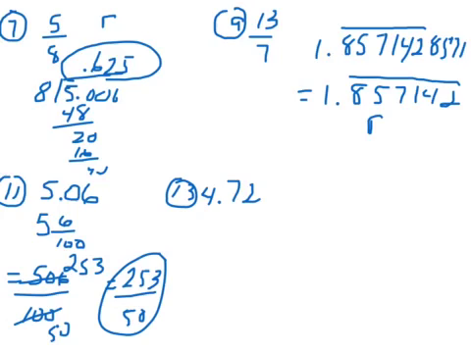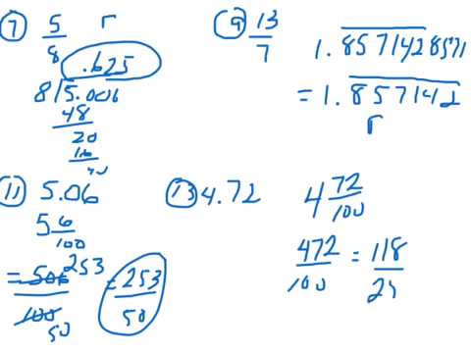And because that was a terminating decimal, we know that was a rational number. 13 is also a rational number. It is a decimal that terminates. So I could write 4 and 72 over 100, and then I can change it to an improper fraction so I could reduce it. So 100 times 4 is 400, plus 72 is 472 over 100. Now 4 divides into both of those. 4 goes into 472 118 times, and 4 goes into 100 25 times. And again, you could have done that on your calculator and gotten that. But that's what they're looking for there if you're confused.